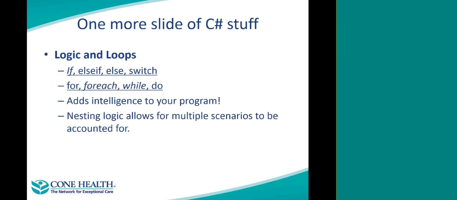All right, another thing about C# is it has logic that's built in that's really helpful. If, for each, while, these are all examples of logic and loops that you can use to add intelligence to your code. And nesting of those loops allows for more and more complex scenarios.